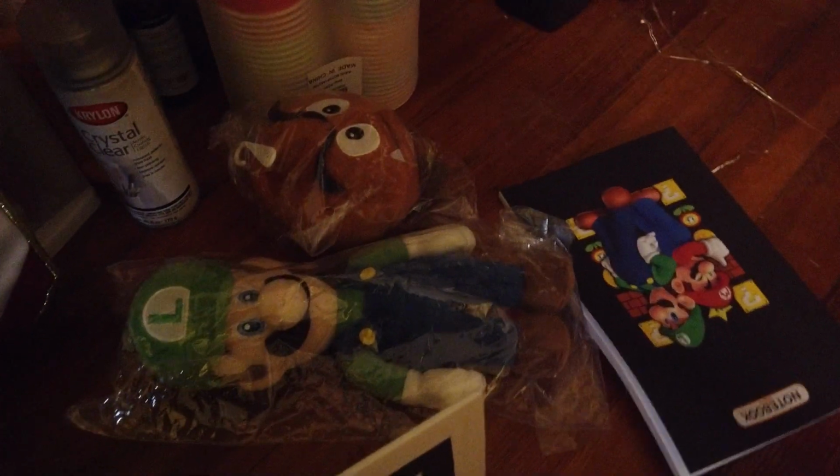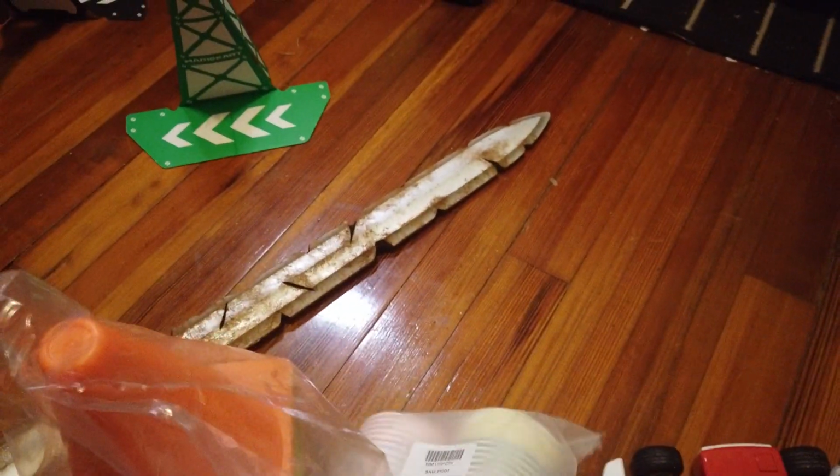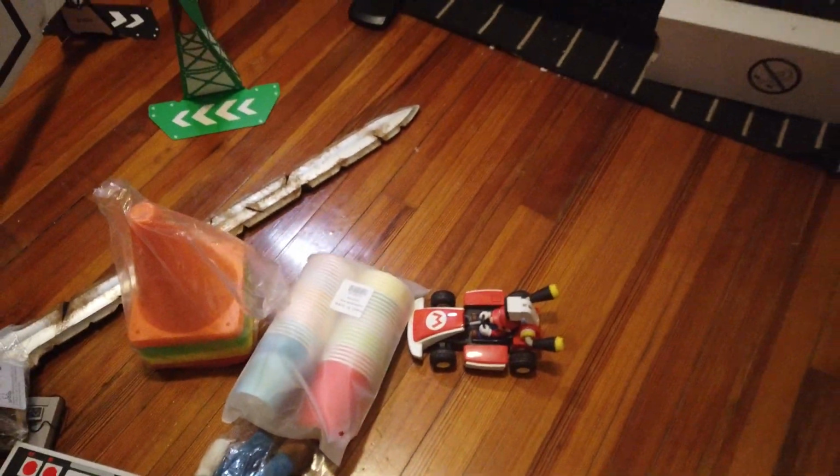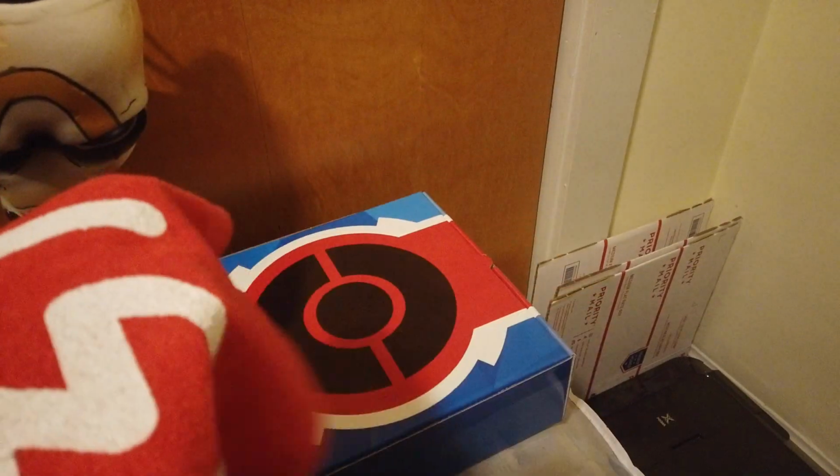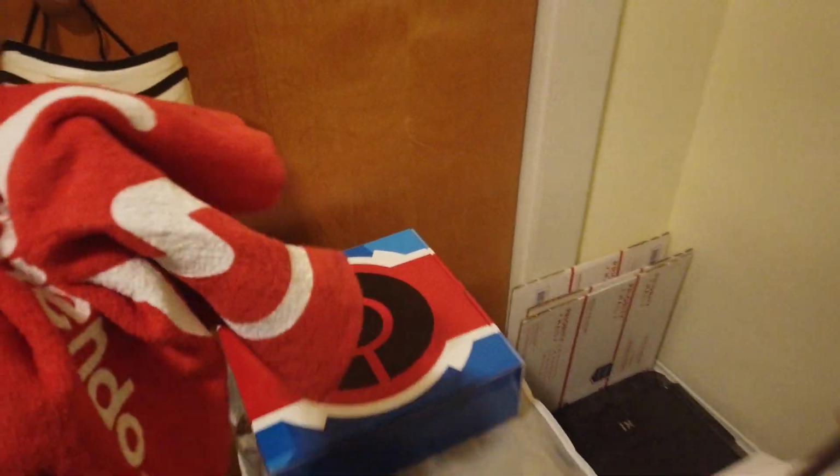Woohoo! Let's go! Got these plushies that Nintendo sent. And the cones, definitely. We'll find a way to use those. And these paper cups, which are very stackable. This is, I think, yes, my Nintendo washcloth? I don't know.